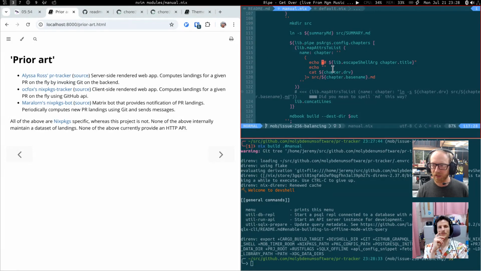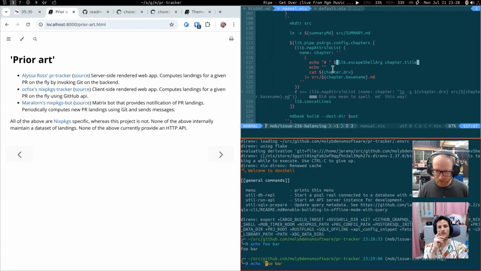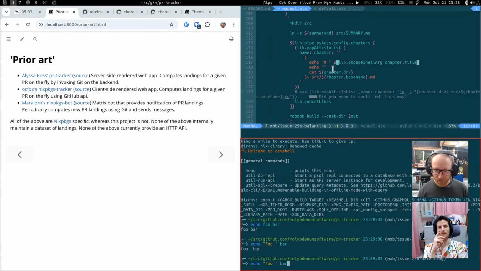If we're going to use escapeShellArg, then we should do it like this. There's a string, and then there's a separate string. Go foo space bar. What if foo has a space?